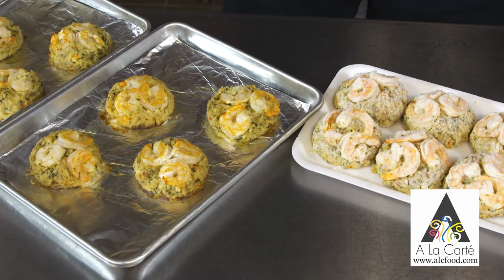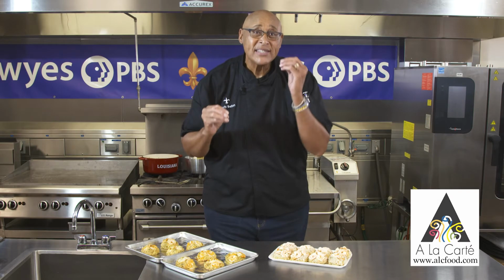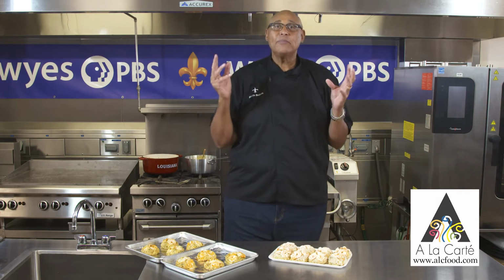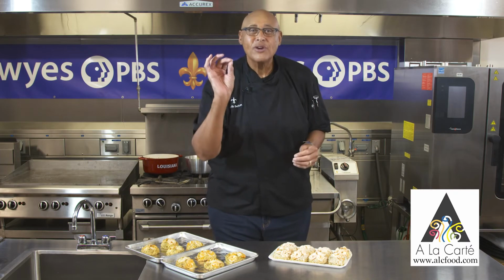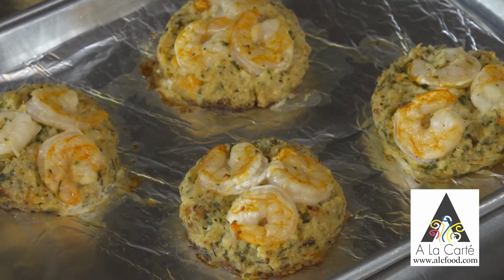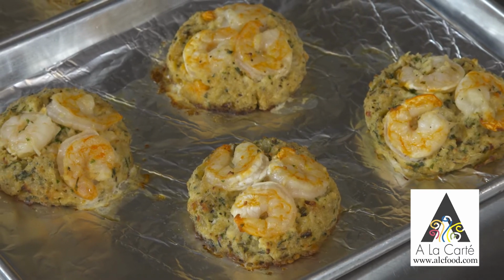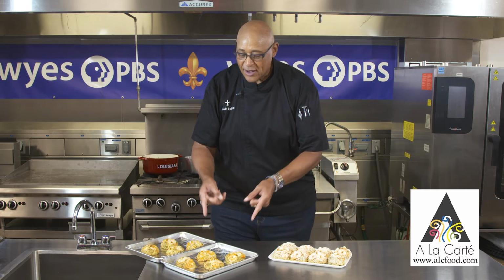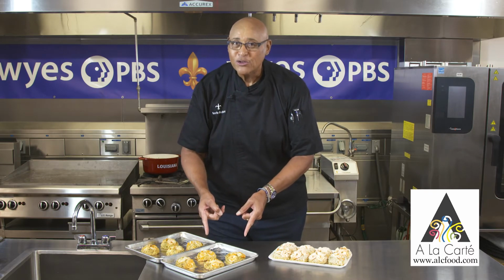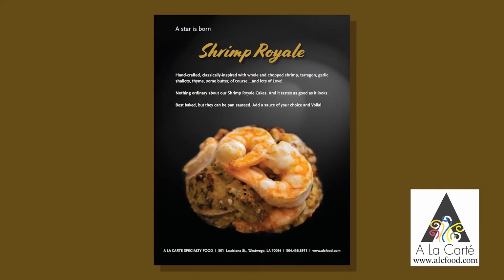As a restaurant operator, you get great flavor, product consistency without sacrificing quality. And compared to the high-end cost of lump crab cakes, this shrimp royal cake is a much better value. Now, in a 350-degree oven, these only take 12 to 14 minutes. Tell you what, after that time, guess what? You have a wonderful, wonderful shrimp royal cake. Tastes so good. Can't wait to show you how to use them.